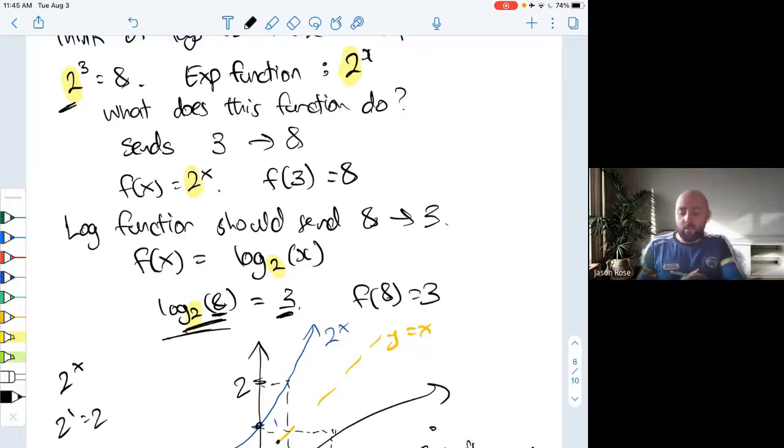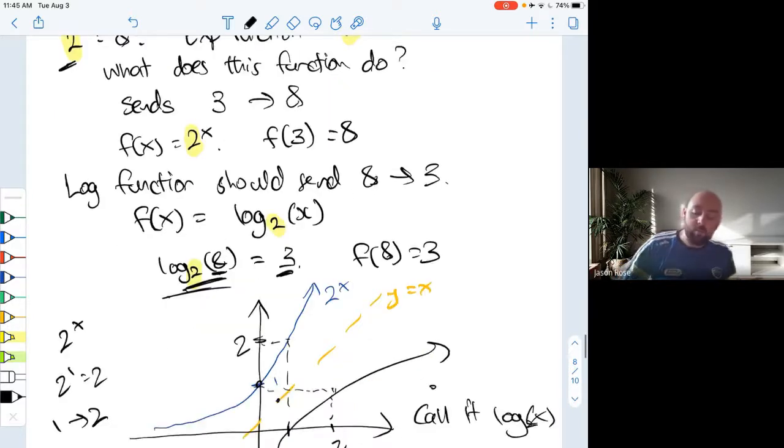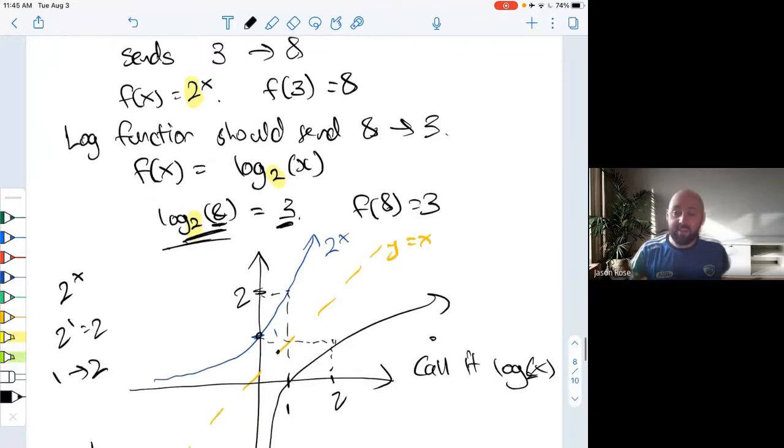If I'm thinking about what that does, for an exponential function, if I'm plugging in 3 into it, I'm thinking, okay, 2 cubed, what is it when I raise the number to the power of 3? What do I get? I get 8. But when I'm looking at the log part of it, and I'm thinking, what's log to the base 2 of 8? What I'm thinking is, what power did I have to put on 2 to make 8? And 3 is the answer.